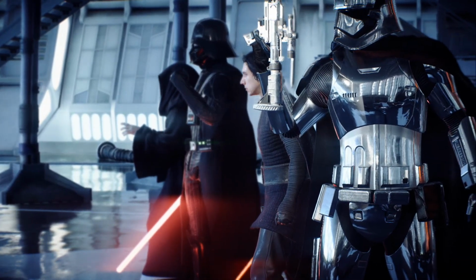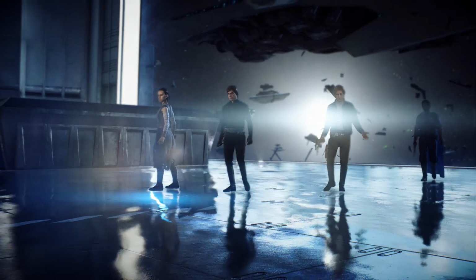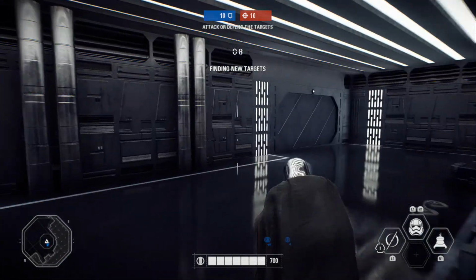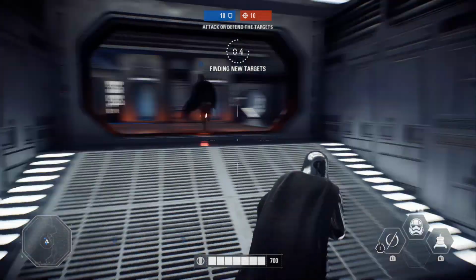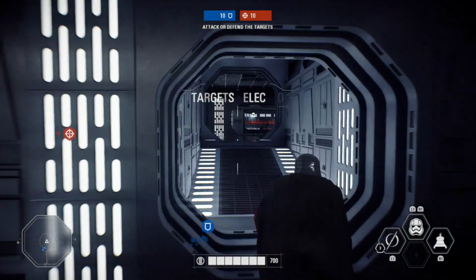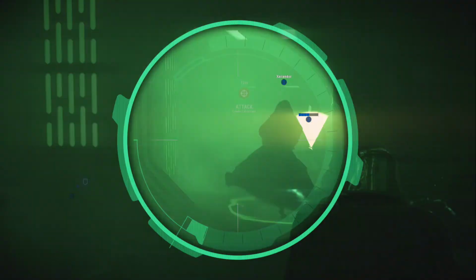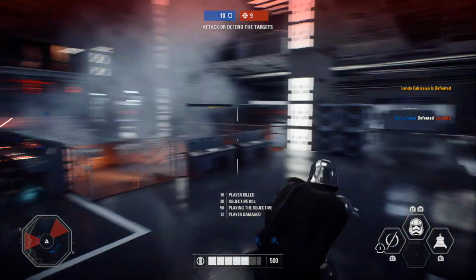Ooh. It's gonna be awesome. In chrome and everything. Honestly, I'm surprised nobody's gone for Finn. Good versus evil. Genuinely surprised. I'm just trying to turn the volume up so I can actually hear a bit better. Okay, there we go. Right, Death Star 2. Finding targets. I'm not the target, from what I can tell. There we go. Defeated Lando Calrissian.